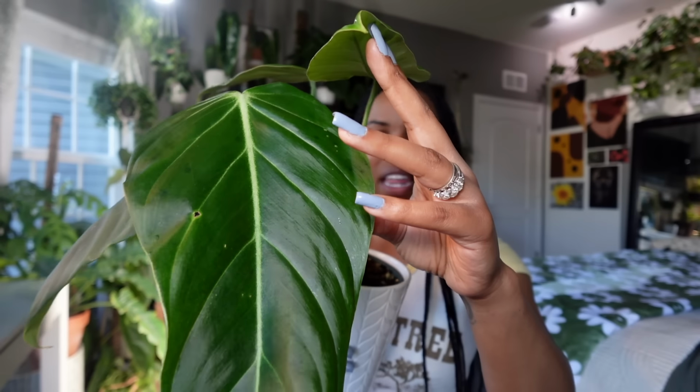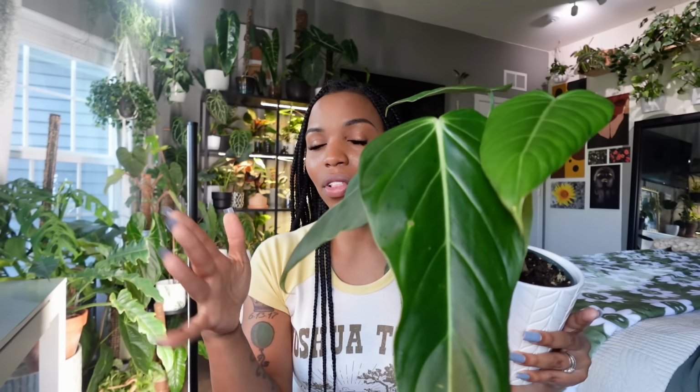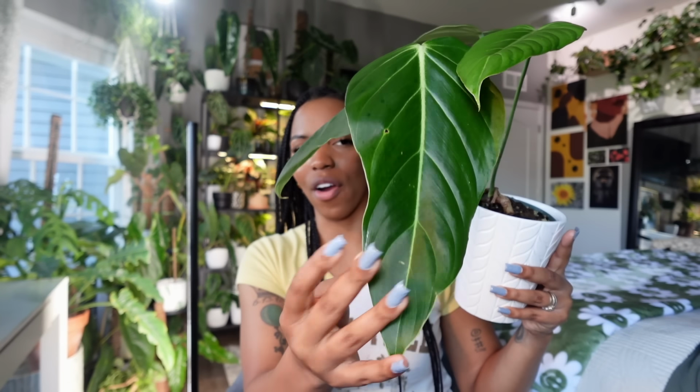I really love the veining that it gets from the Gloriosum. That's what I love about the Gloriosum, but because it's a hybrid with the Esplendii, it's not as velvety, which can be disappointing to look at, but a lot easier when it comes to the care for this. So this one feels a whole lot more hardy than the Gloriosum. And all my Gloriosum hybrids do really good, like the Summer Glory and the Pink Glory. Those do really well for me. So I'm hopeful that this one's gonna kind of follow suit.